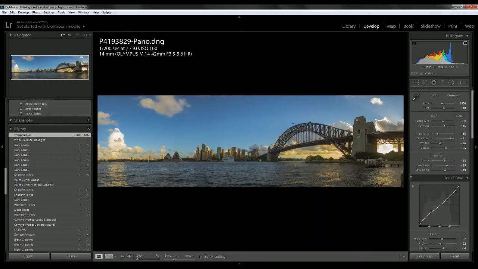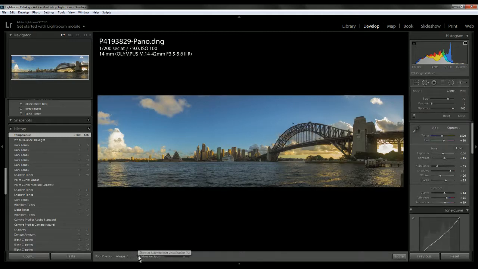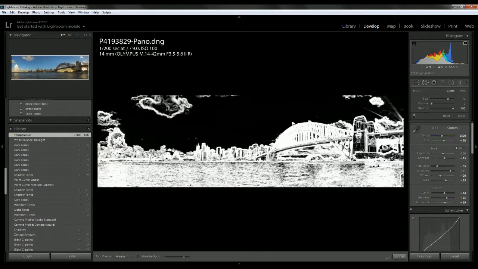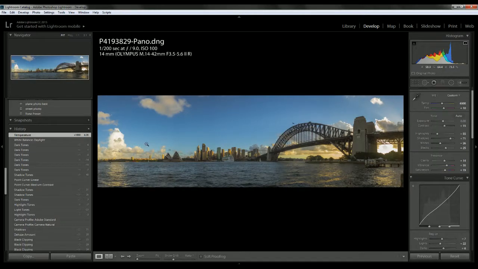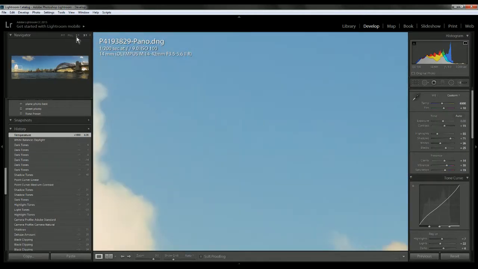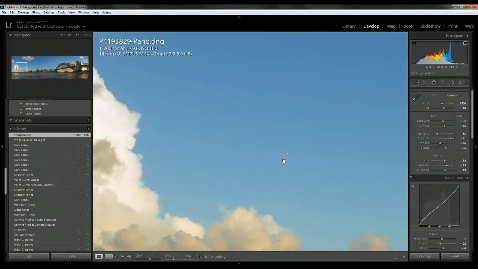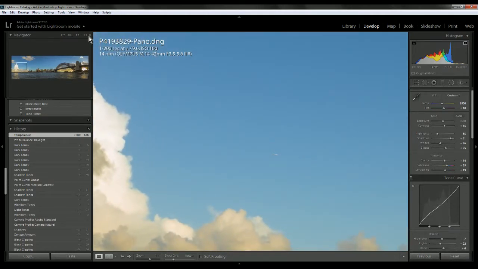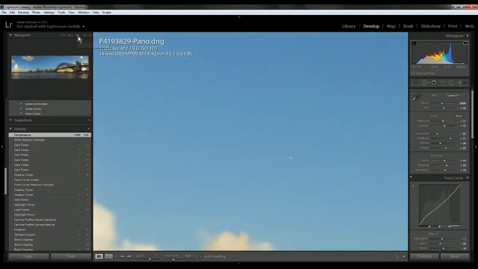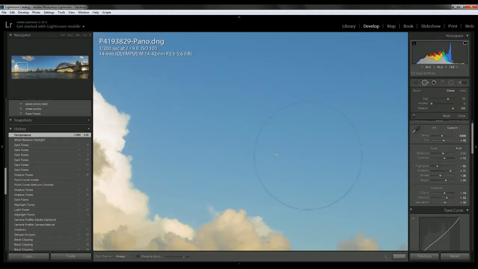Next stage is to remove some spots, and we'll just have a look and see what needs to be done. There's one over here, just above that cloud there. Here somewhere. Oh, it's an aircraft. It is. Looks like a 7. Possibly Qantas there. I'm definitely going to remove that, because that could be a distraction.